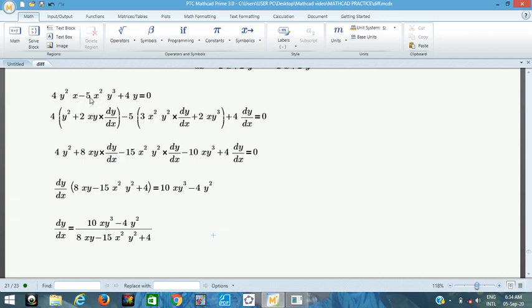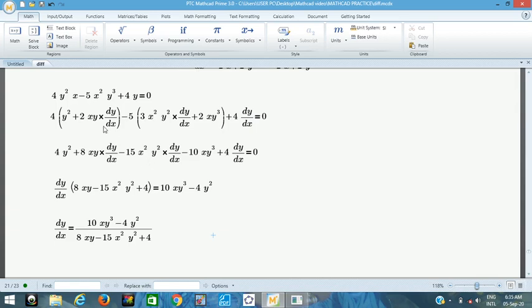Look at this other one now. Minus 5 came out in bracket, so we will focus on this 2. Use your product rule. If you pick this one as u, I didn't differentiate x squared, then differentiate y raised to power 3, which is 3y raised to power 2. Then 3y raised to power 2, you need to multiply by dy/dx because it's a y function. Then plus, you leave this one, which is y raised to power 3, you don't differentiate it. Then you differentiate the second term, x squared, which is 2x. Then you differentiate 4y, which is 4 times dy/dx, because differentiation of y is 1, then you must multiply by dy/dx, times 4 equals to 0.